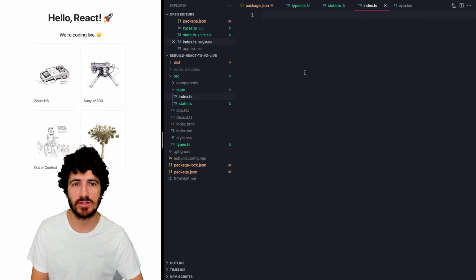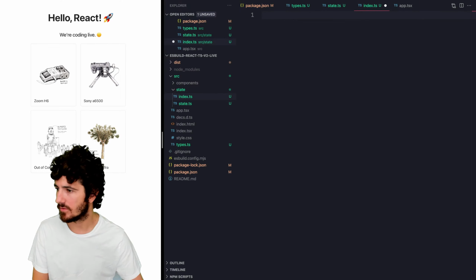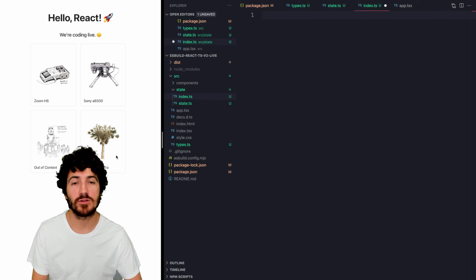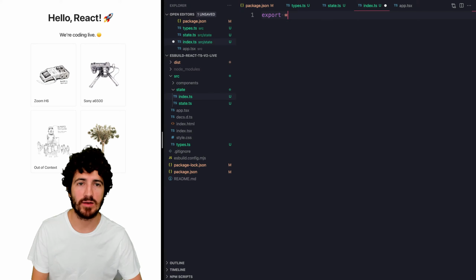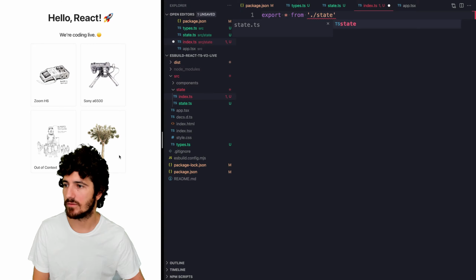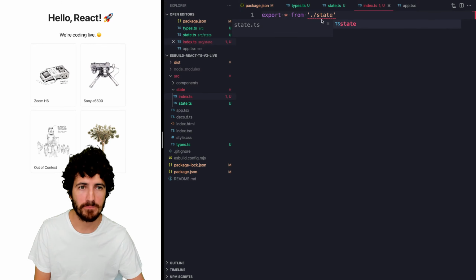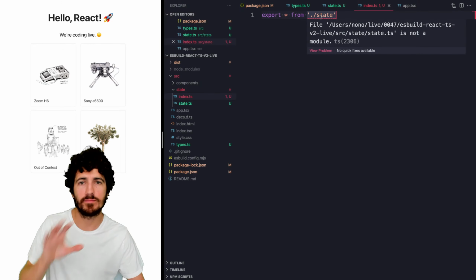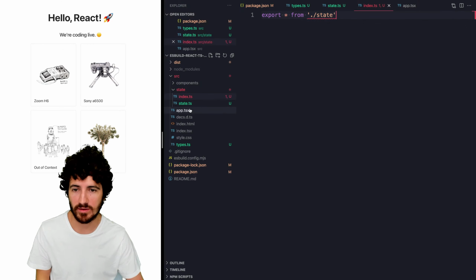From index.ts, we just export everything from state, and we will for now ignore that warning.